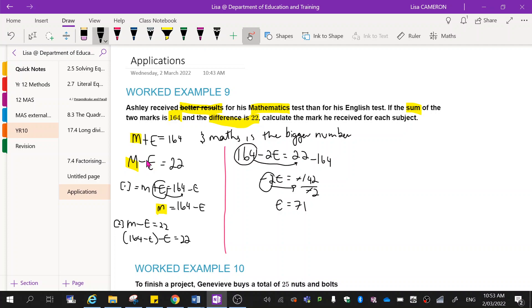Next thing we're going to do is determine the mark for mathematics by substituting e into here, or e into this one and rearranging it all and solving. I could put it in any of the three and it will still give me a correct answer. I'll prove that at the end. But at the moment, I've got an equation where I'll get m if I put e in. So I'm going to use that one.